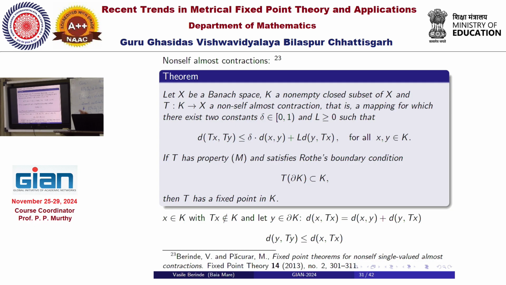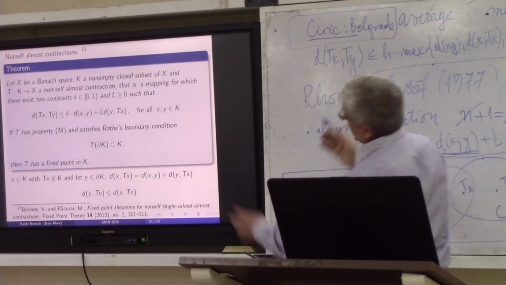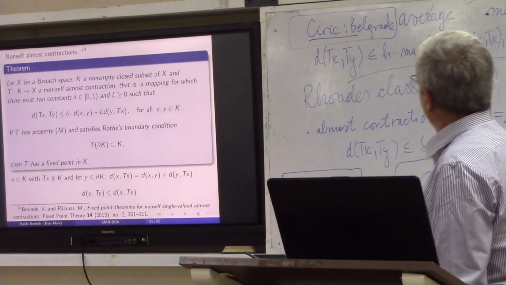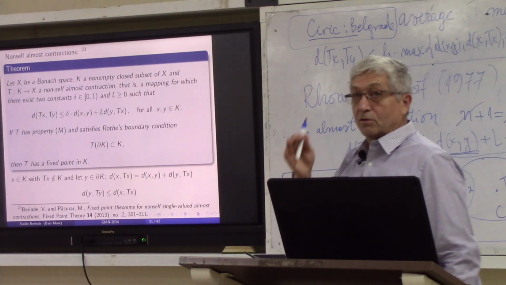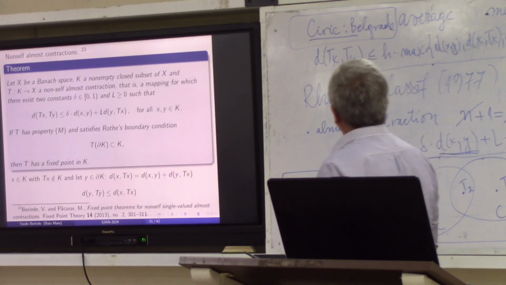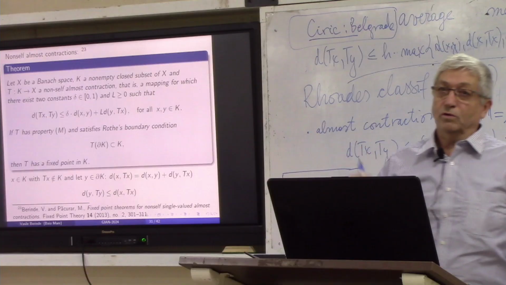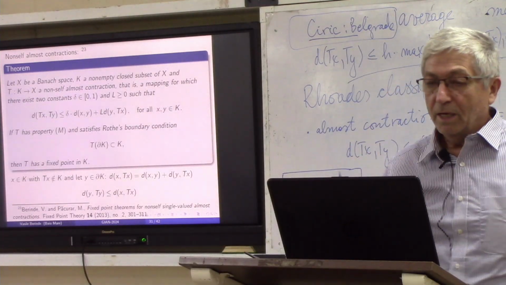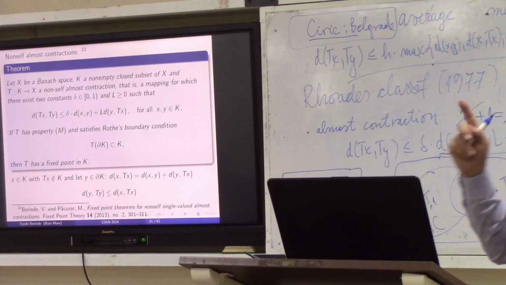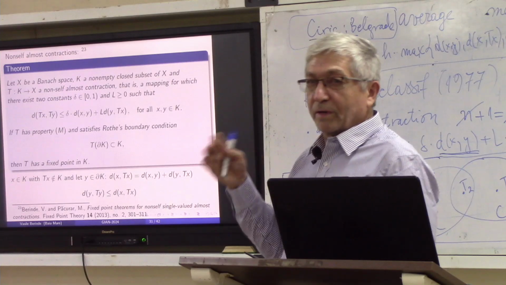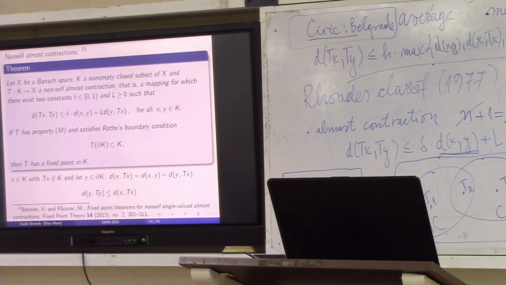And I told Professor Murti during the break that I was in Belgrade, in Serbia. Ćirić was in Belgrade. On the map with Romania, Serbia has a common border with Romania. Very good mathematicians in fixed point theory are there. And I was in Belgrade just to speak about Ćirić almost contraction, because it was a tribute to him. He was very kind to say, look at the proof. This proof should have something. Okay. Now let's continue.